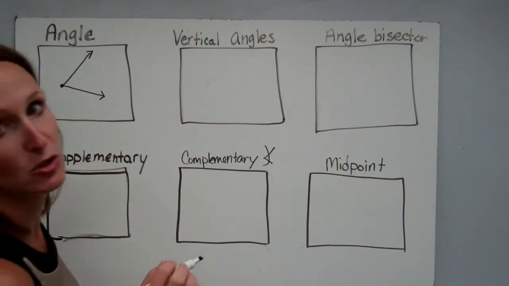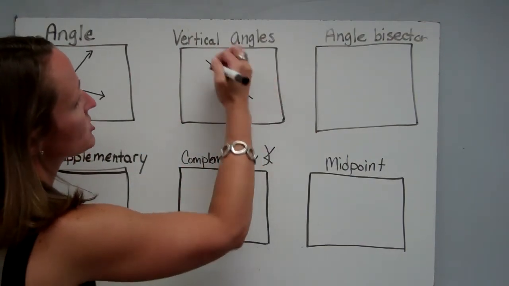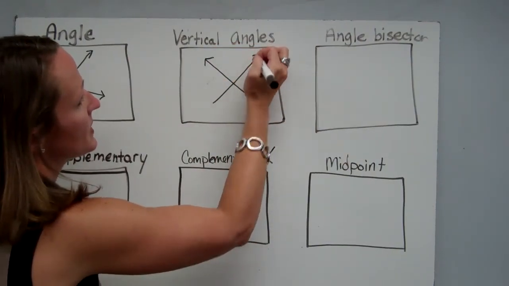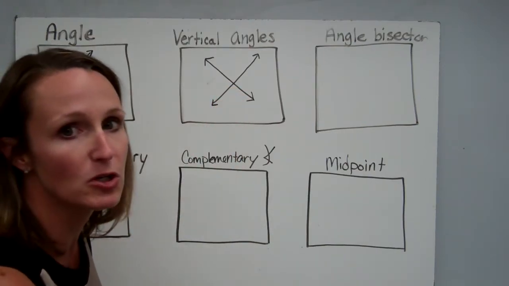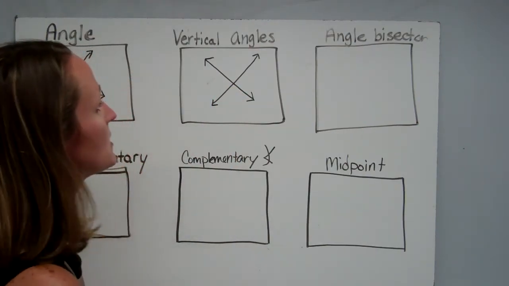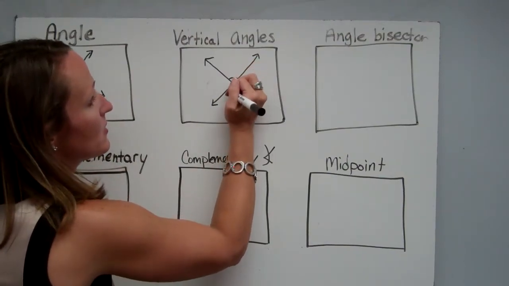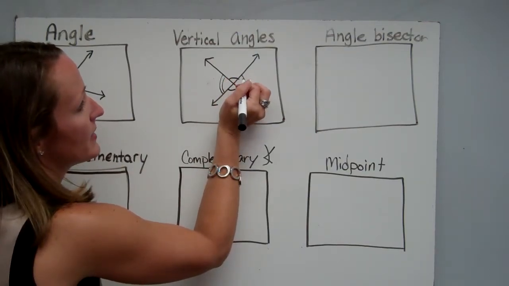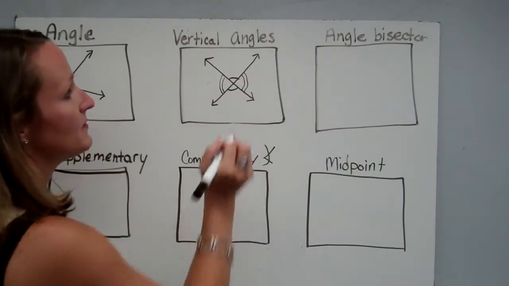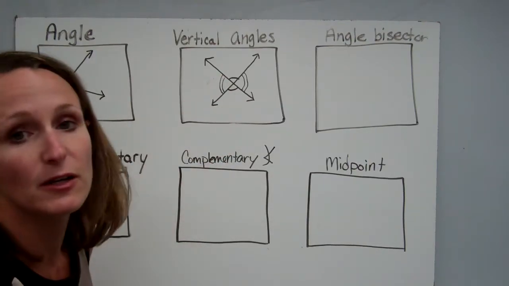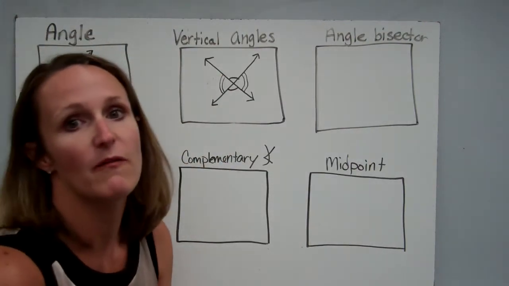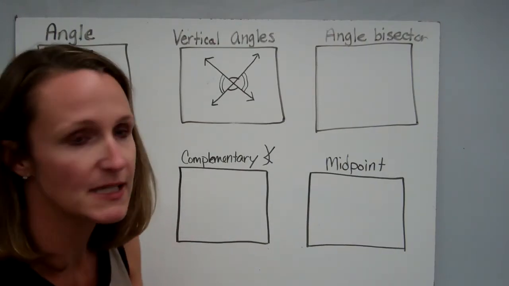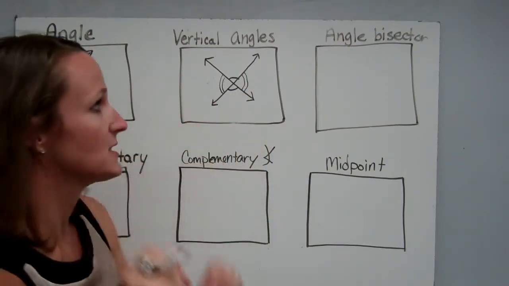Next we're going to talk about vertical angles. Now when we talk about vertical angles, you actually want to have two lines that meet somewhere in the middle. And the vertical angles, which are also called opposite angles, would be here and here. Or they could be here and here. Now, what I've done in marking them like this means that they're congruent. Because the important thing for you to remember about vertical angles is that vertical angles are congruent. I also sometimes call them kissing angles because they kind of look like two fish kissing.